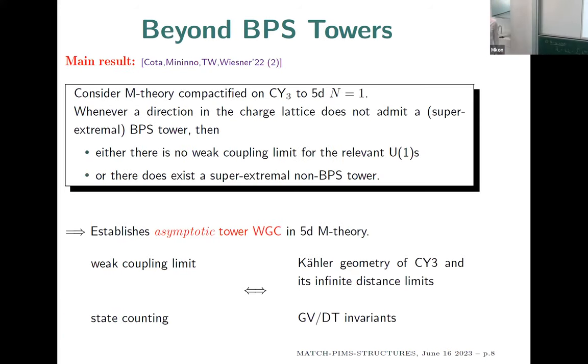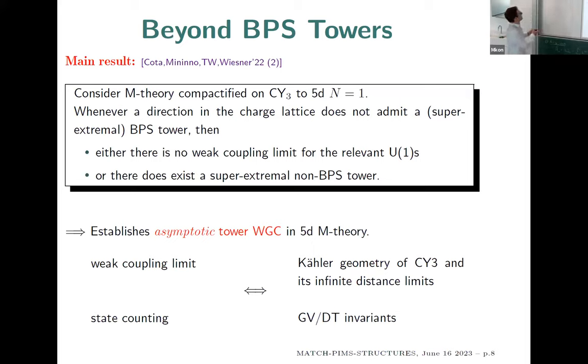And this is the main result, formulated a bit more technically compared to the third slide. So let's specify, let's take a laboratory. We are physicists, we make an experiment. Our laboratory is now M-theory compactified on a Calabi-Yau 3, to be very specific. We get a theory in five dimensions. I'll discuss this for those who don't work on this in a second, what this jargon means.